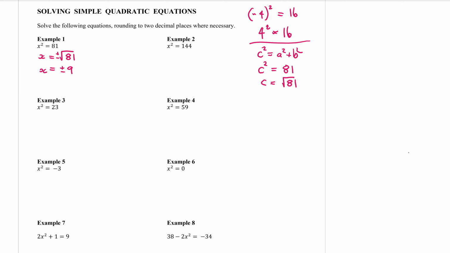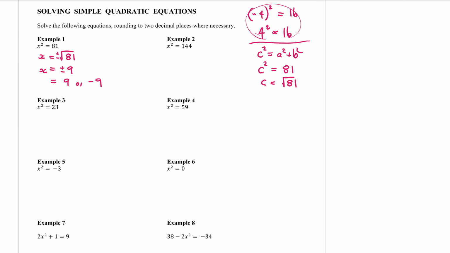Now we write the little plus and minus together like that. It's just a shortcut to writing it. What it really means is that it could have been a positive 9 or it could have been a negative 9. And if you think back to what I was talking about over here, if I was to put 9 back into x squared there, it would be 9 squared. 9 squared equals 81. But also, if I put the -9 into there, -9 squared, a minus and a minus times together makes a positive, and we also get a +81.